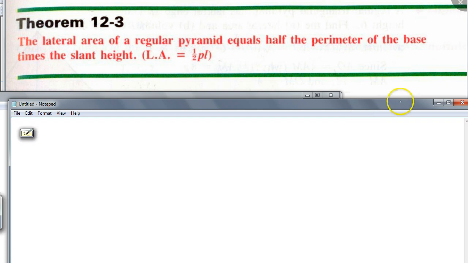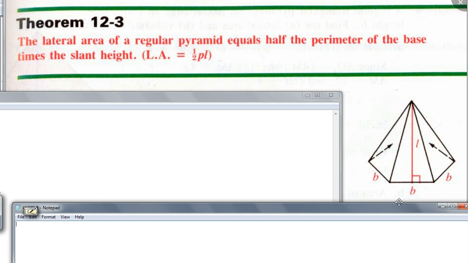Okay, let me show you this picture, by the way. This picture represents a regular pyramid with n sides. And how do I know this is n sides? Because I have these arrows. And what does B represent? That's the length of each side of the base, exactly. And because it's a regular pyramid, how many B's do we have on the bottom? N of them. We say n.